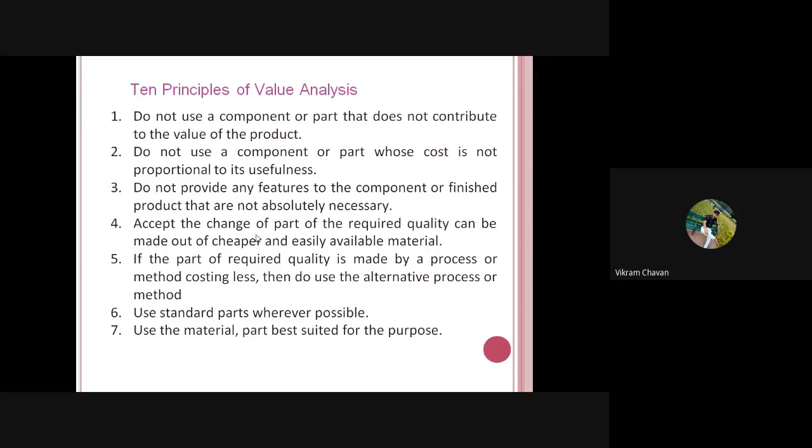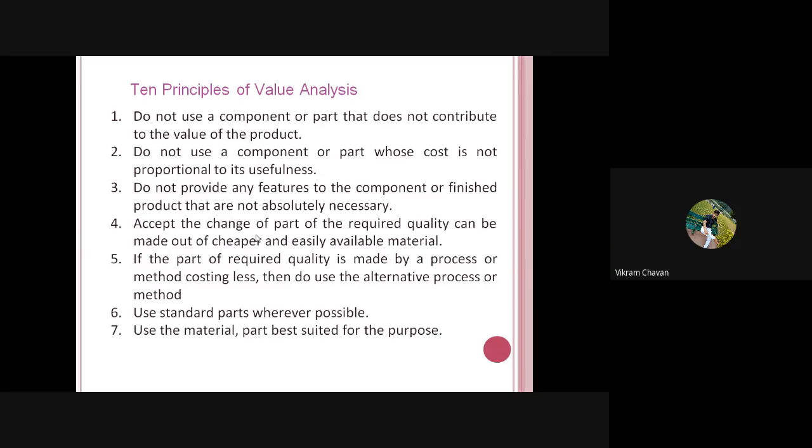So there are various processes available in front of an engineer, and that person has to decide which process will produce the desired quality component at a cheaper cost. On that basis, the product will be manufactured.